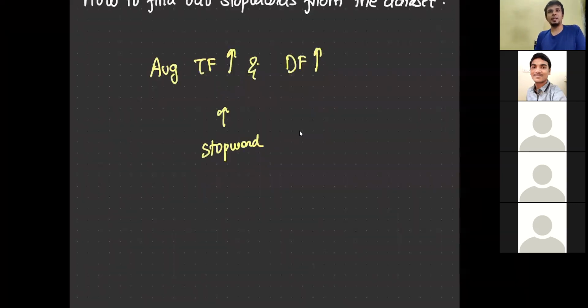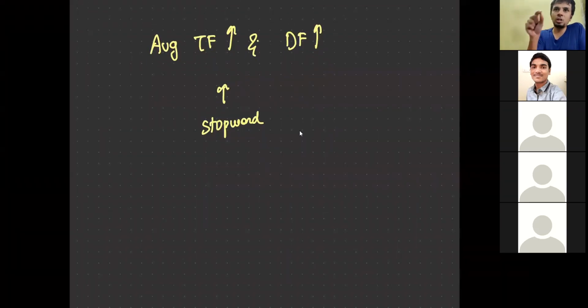Another way to approach this is to use all the words of your corpus as a search term and find out the TF-IDF score for it for all the documents, then apply some combination of it and see which one has the lowest TF-IDF score, and then mark them as stop words. So using the words of your corpus as a search term, finding out TF-IDF, and then finding the lowest TF-IDF score would also work. But the intuition would still be this only. It would be the same in that case.